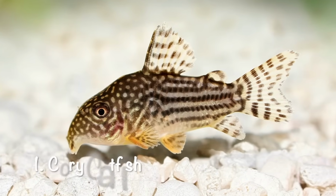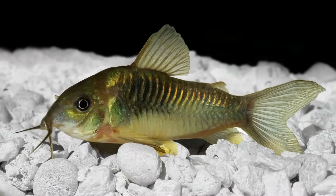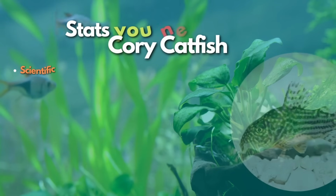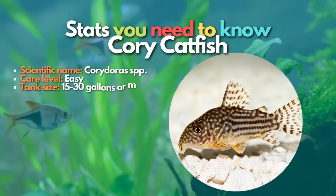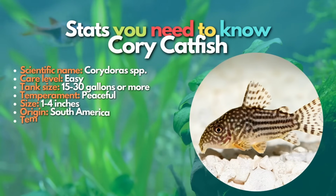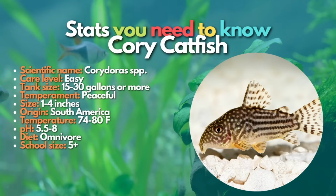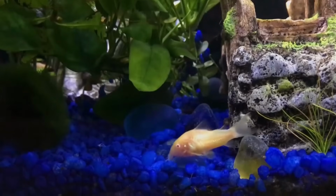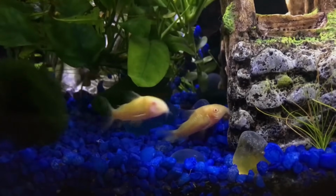So in the first position, let's learn about Cory Catfish. There are several species of Corydoras catfish, all of which are excellent schooling aquarium fish. These peaceful fish are so much fun to watch as they cruise around the bottom of the tank, looking for food in the substrate. Corydoras catfish spend most of their time shoaling, but they will school up to move around in the aquarium. If you observe, you might see these funny fish wink at you, and don't be surprised to see them shoot up to the surface to take a breath of air now and then.